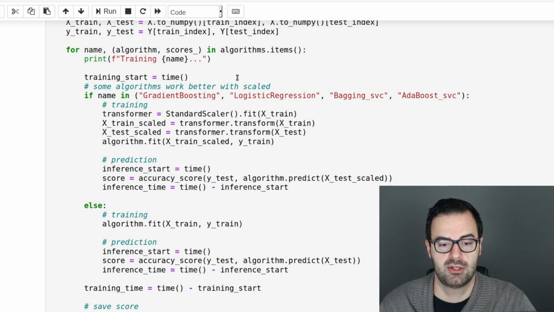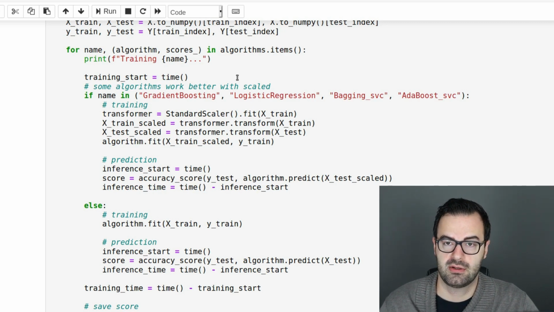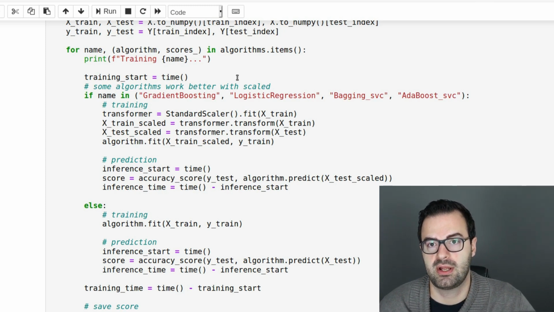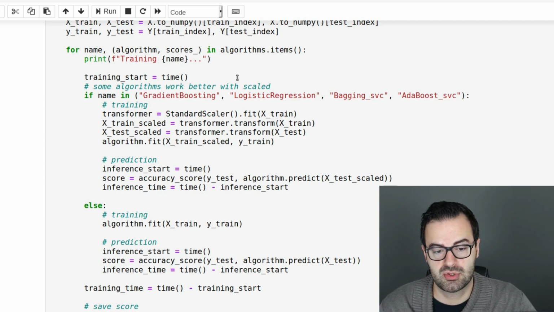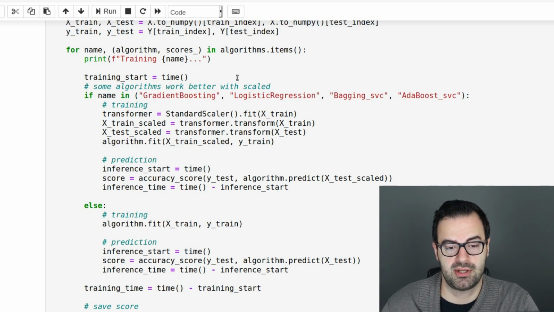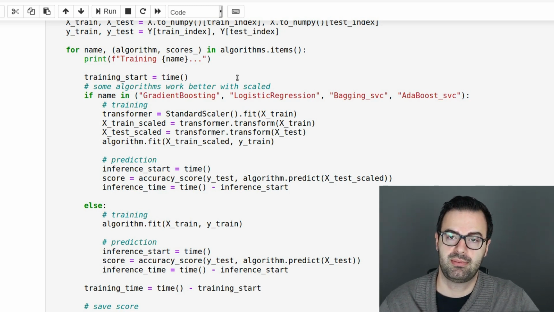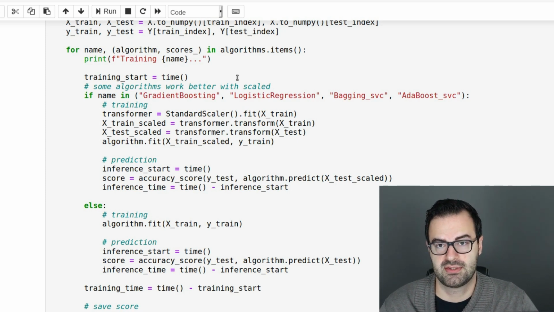If you need to train for a long time and then you want to try a different combination, that is all time that you're waiting until it's computed. Another thing that we want to keep track of is the inference speed, so how much time the algorithm takes for making a prediction, because depending on the application, you might want a very fast algorithm.